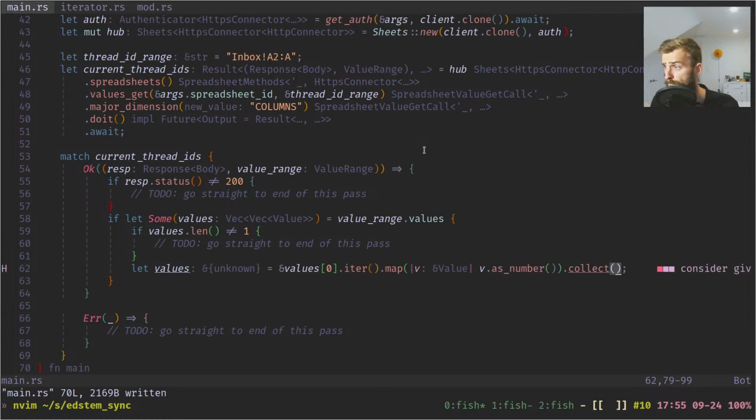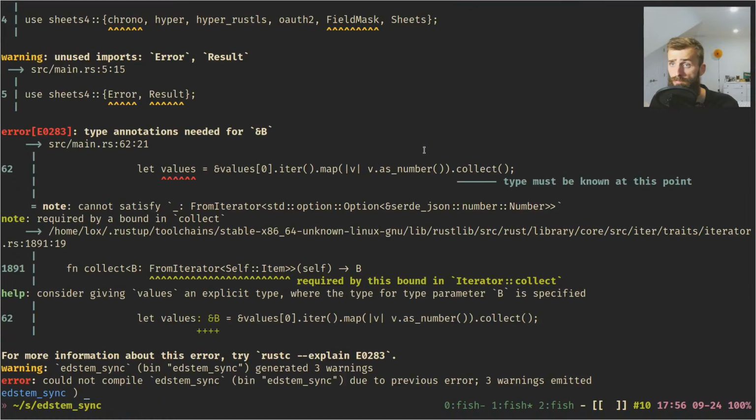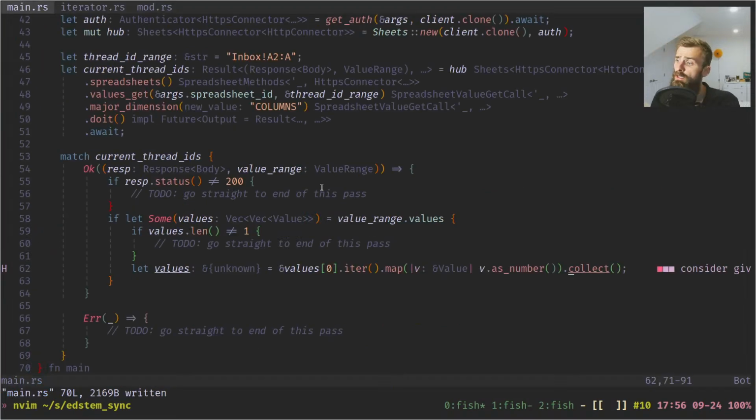So let's see what it's telling me. Type must be known, yeah. If I just do this, it doesn't actually perform the iteration.